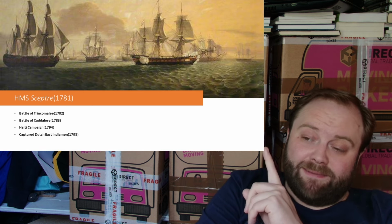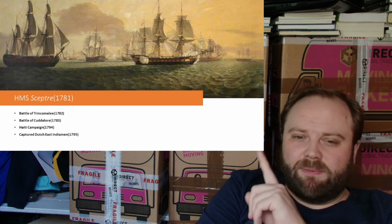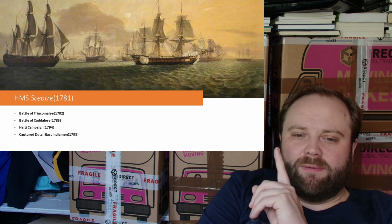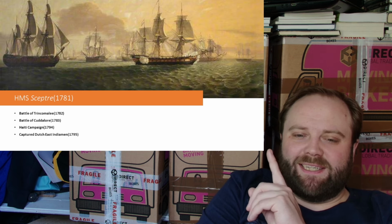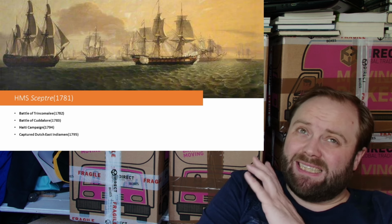However, that left 8. And combined with the arrival of HMS Scepter at St. Helena was the arrival of Swallow, a British East India Company packet ship, armed with probably 16 6-pounders and some swivel guns at this point, but officially she could only carry 8 guns. She would later, when the Royal Navy took her over from the East India Company, be turned into what is basically a carronade frigate. So, she's an interesting vessel.